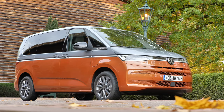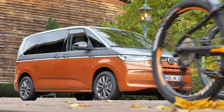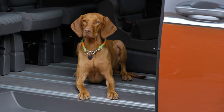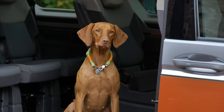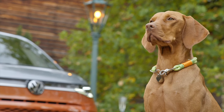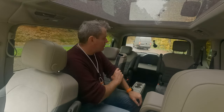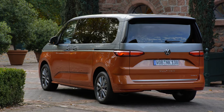We're getting three engines so far. The one I'm driving now is the 1.5 TSI hybrid — it's a plug-in hybrid with about 40 kilometres of electric range, then it becomes a standard petrol hybrid. There's another petrol engine coming as well; not sure we're going to get the bigger petrol engine. Then there's a diesel version coming too. There might be an electric one eventually. This is not replacing the Caravelle — they're going to continue that alongside.